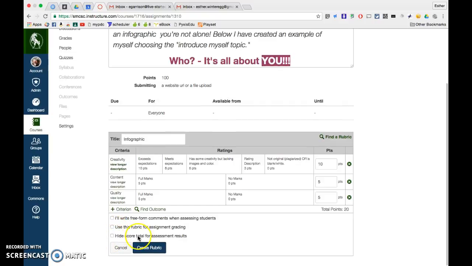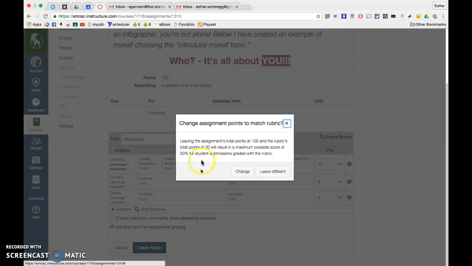And then hide score total for assessment results. I'm not sure why you would do that, but I could check mark that, and they don't see their score total. Okay, so when I'm all done, I'm going to click Create Rubric.